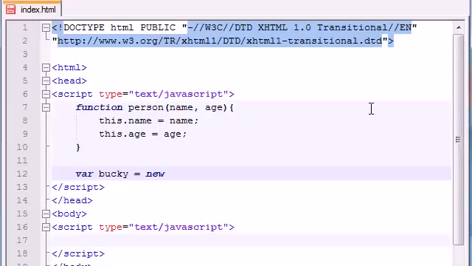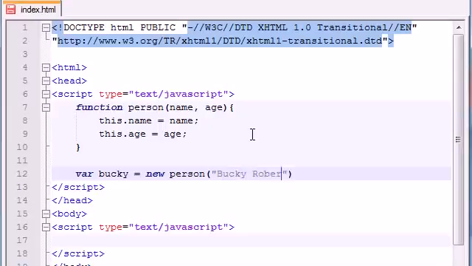So after this, we write what blueprint do we want to use. Well, since we're going to be creating a new Bucky object and we only have one blueprint, obviously, it's going to be the person blueprint. So it says, alright, since you're using that person blueprint, it takes two pieces of information. The first thing that I need is the name, and the second thing I need is the age. Okay, let's go ahead and give that to you.